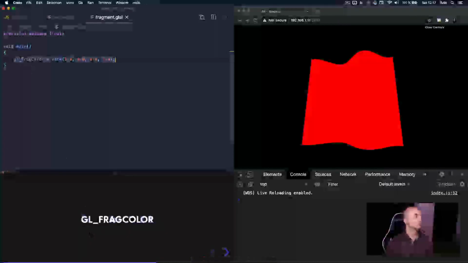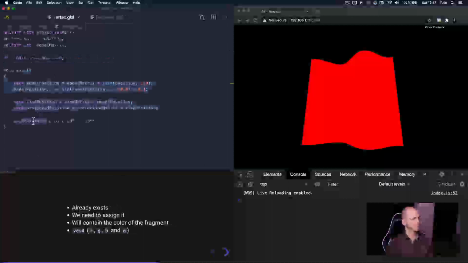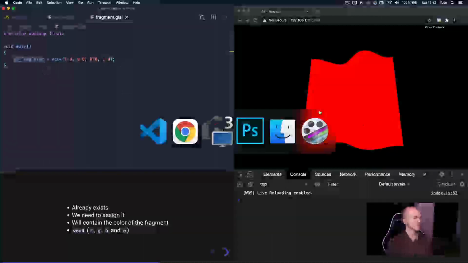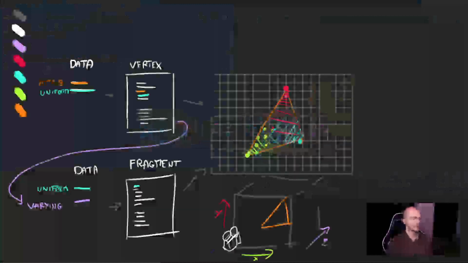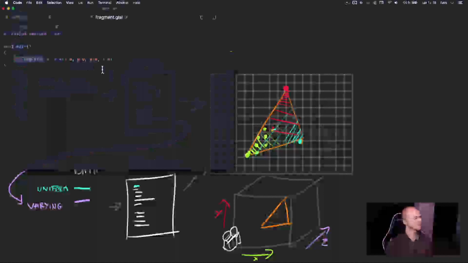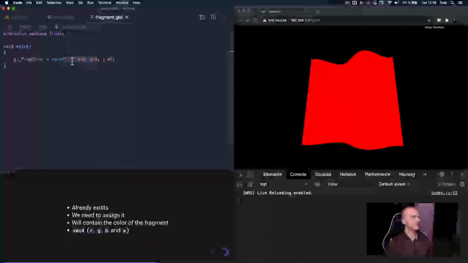Then it's the final part. We have the gl_FragColor. Look at it, try to guess. I think you can understand what's happening here. It's like the gl_Position that was positioning things inside the clip space, but now we are just putting a color on each fragment. So remember that the fragment shader will color each visible pixel, so each fragment of the geometry. So those ones in the middle. And as you can see, it's 1, 0, 0. So it's RGB. So it's a full red, no green, no blue. And the last one, you can guess what it is. It's the alpha. Yes, it is.